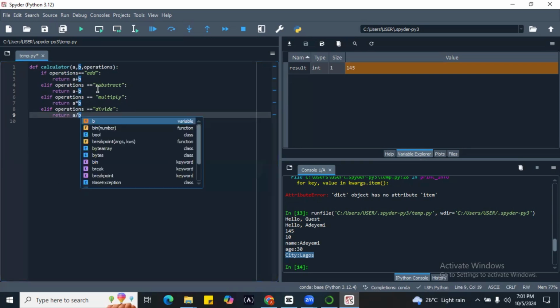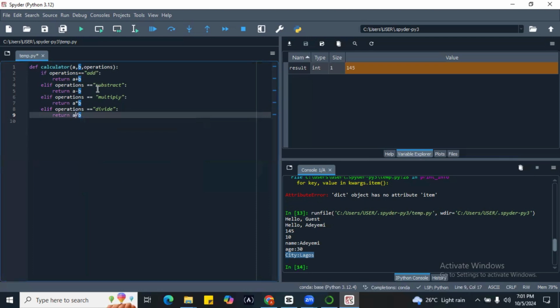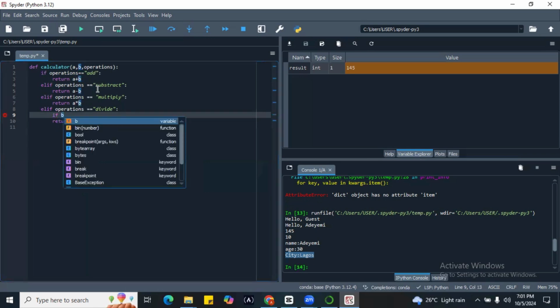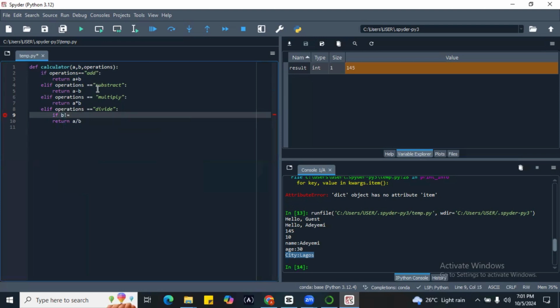Okay, before we actually do this, we need to state that if B is not equal to 0, right? So we will say if B, the variable, is not equal to 0, so we have to take this back because of indentation in Python, so that we'll have correct writing.